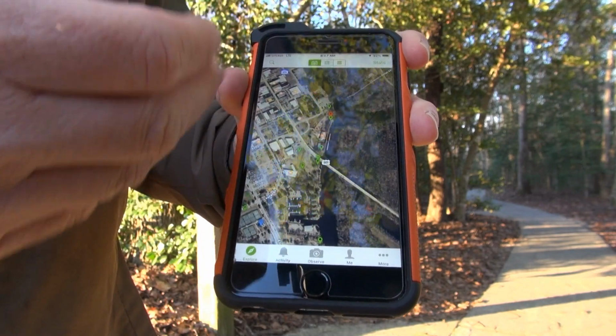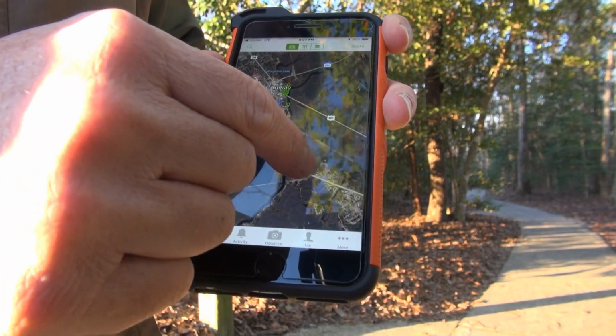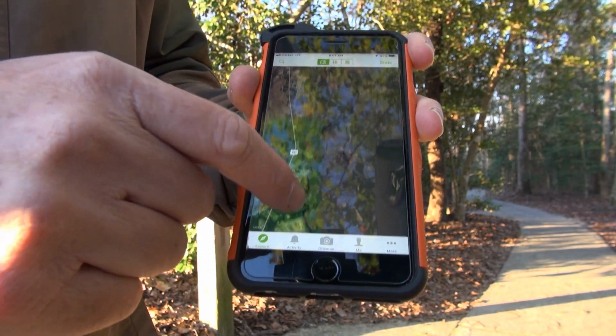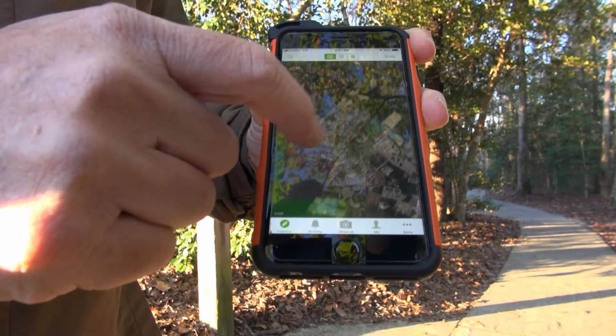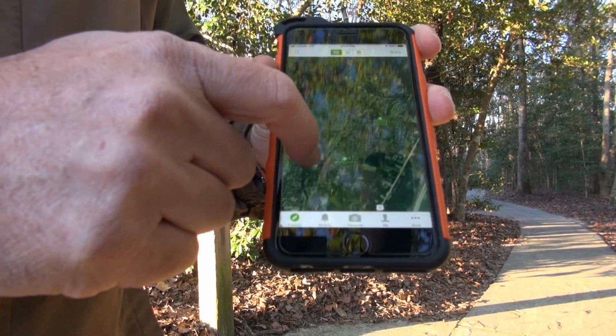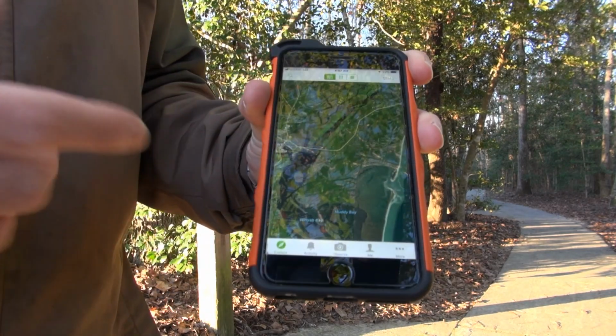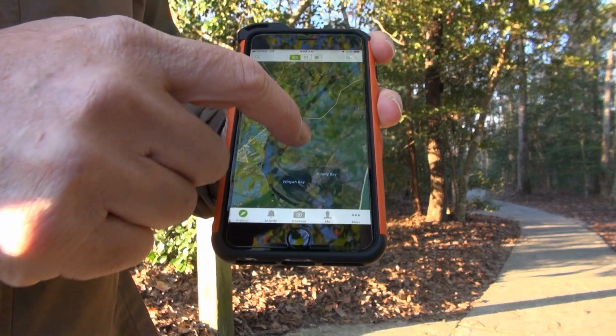So people are using this technology, whether it's parents or students or just the general public, to go out and learn about nature. And you might as well get your kids involved with it because it's a neat trend that's happening in the naturalist community. And it's a great way to map things. So if you're a school and you want to make a map of your school site, just have your kids go out and use their devices and explore nature.